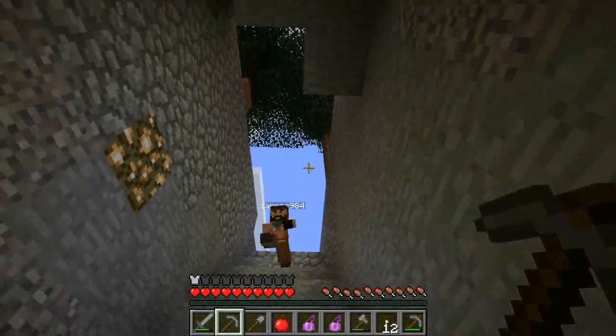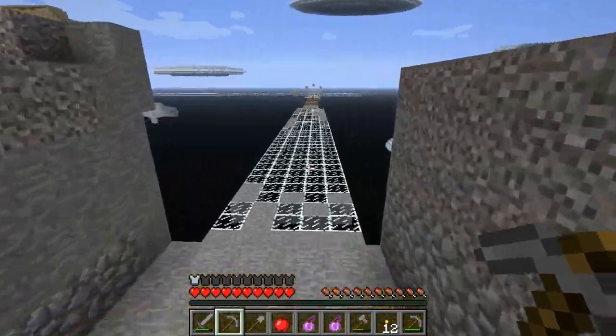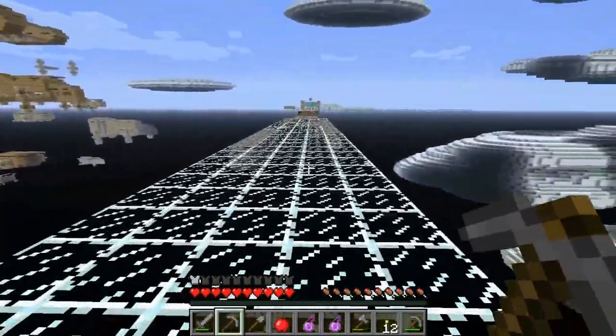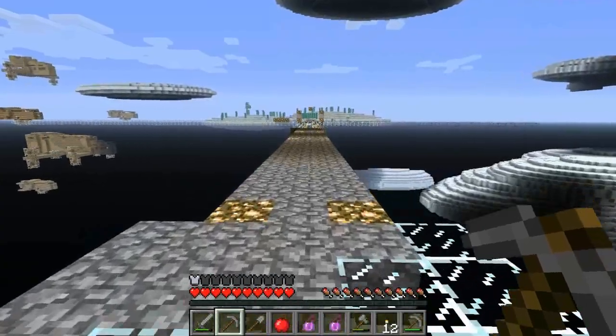Ooh, wow, trees just growing out of nowhere. Glitchy gravel. And there we go. Yeah, I finished the bridge. I made it 3 wide in places. You see that cactus? Yeah. I see a cactus island. Which one do we want to go to first?